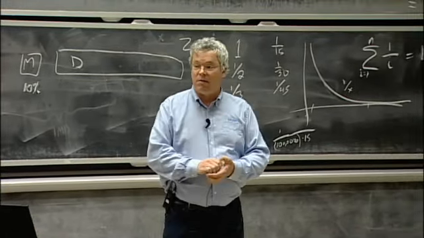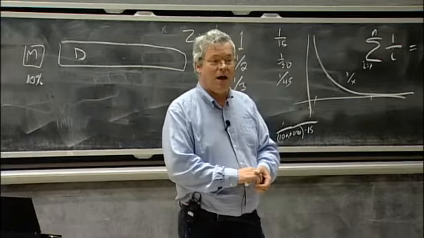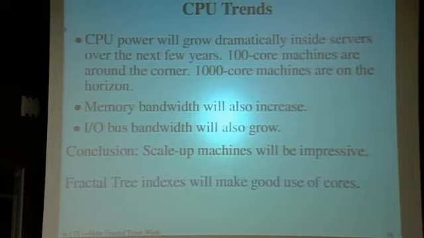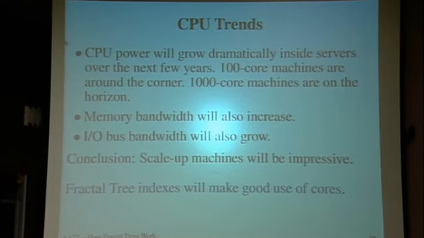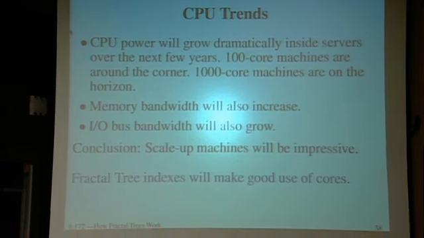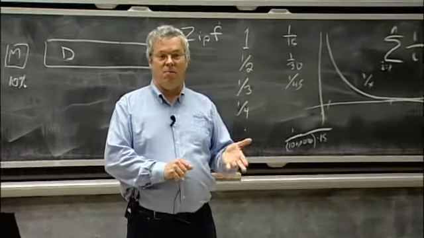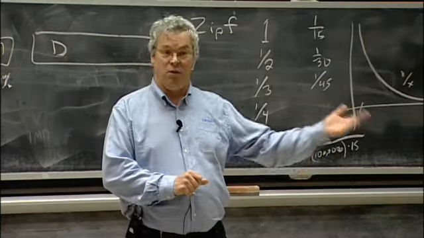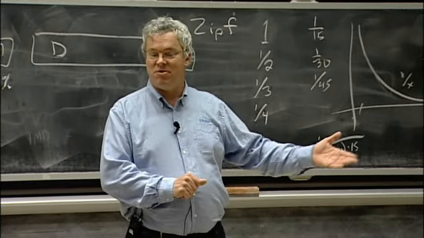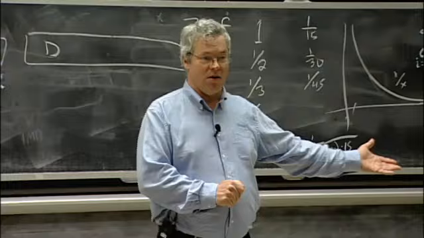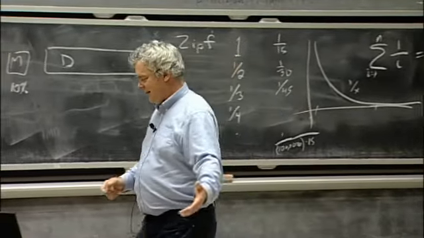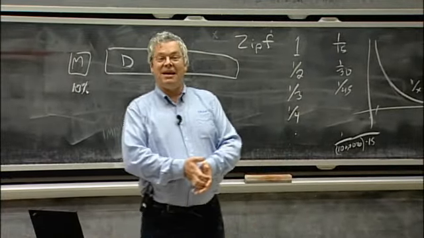CPU trends, well, you've probably talked about this, right? CPUs, you're going to get a lot more cores. I actually have a 48-core machine that cost $10,000 that I bought about a month ago. And our customers mostly use machines that are like $5,000 machines. So when I provisioned this machine, I said, well, I should buy a machine that's twice as good as what they're buying, because I'm developing software that they're going to use next year. So I bought a $10,000 machine, which is 48 cores, and we're having all sorts of making a living with that machine.